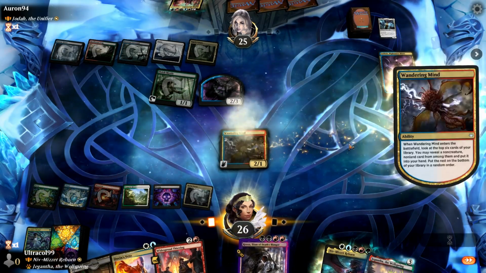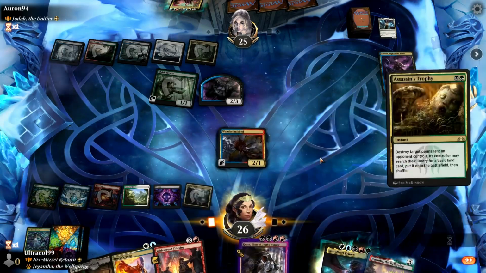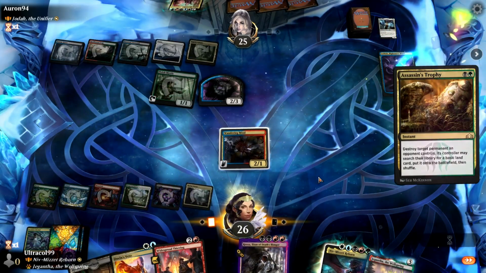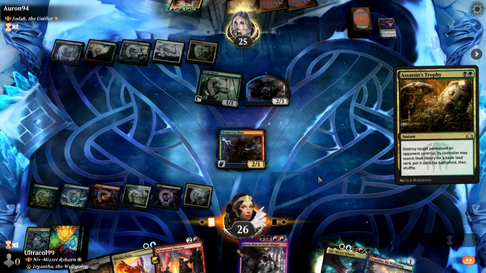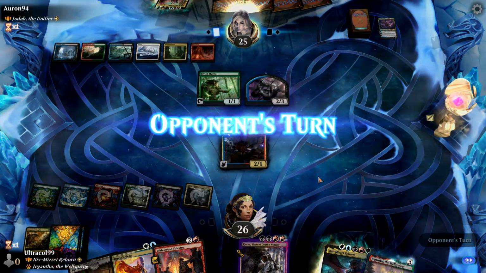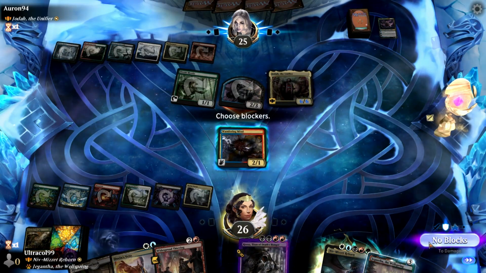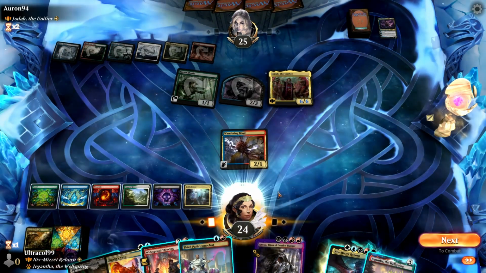Choose to play Wandering Mind. I'm hoping to hit some kind of answer for the Ashok. We hit an Assassin's Trophy. So I decided it's better to just get rid of the Ashok now, because they could bounce permanents, make more Exilers, or potentially even get close to that ultimate. This does let them recast Jahoda, and we don't have an answer for him currently.